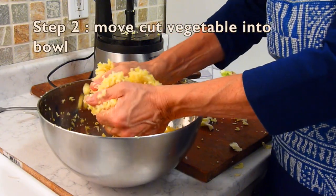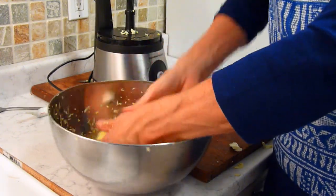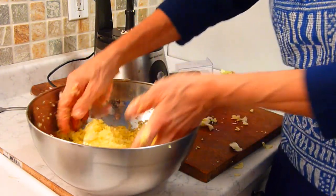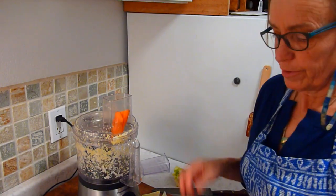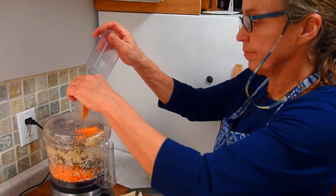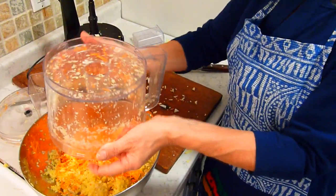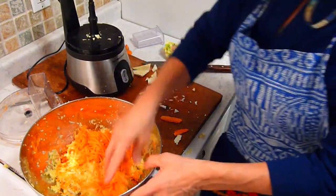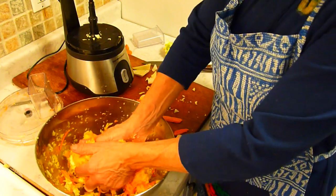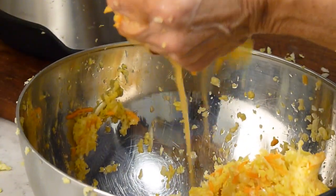I'm massaging this and squeezing it a little bit in the bowl, and it draws the juices out, which will allow for anaerobic conditions. I've decided to make this a bit of a mixture, so we're going to add a carrot. There's our carrot and I'm going to continue massaging. You can add any ingredients you like — I've tried adding raisins and beans. You can see there's plenty of liquid coming out now.